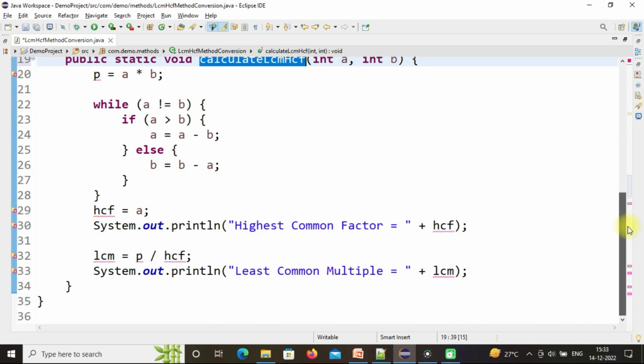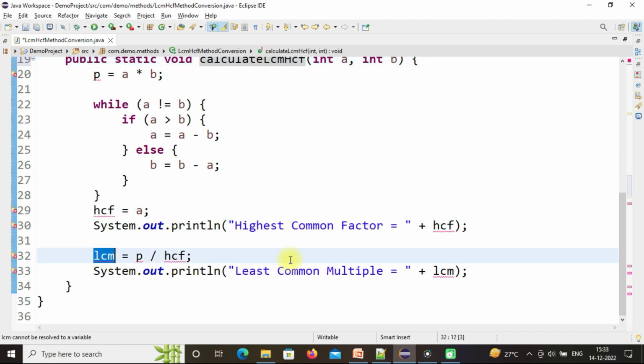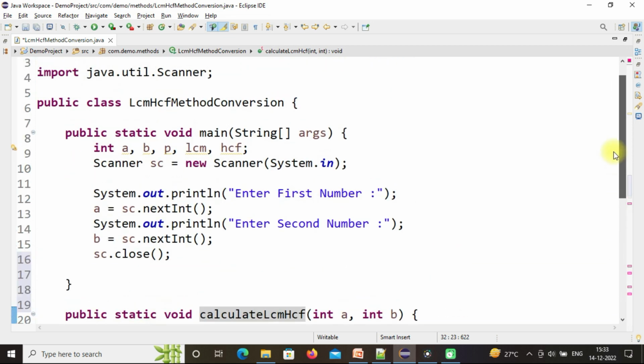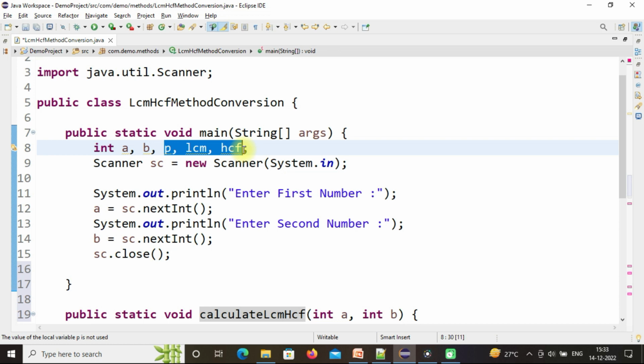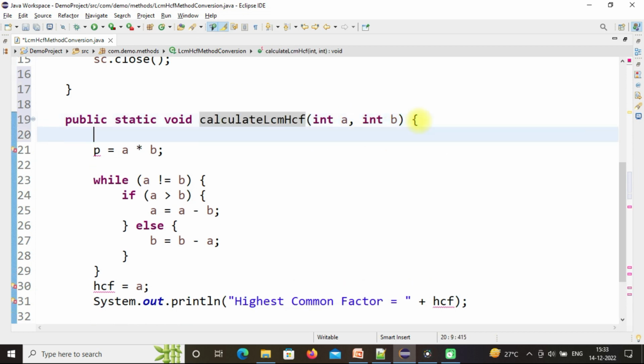The same problem happens for the HCF variable and LCM variable. So instead of declaring these three variables there, we can directly cut them and create the same type of variables under this method, which we already learned. That type of variable is called a local variable, right?